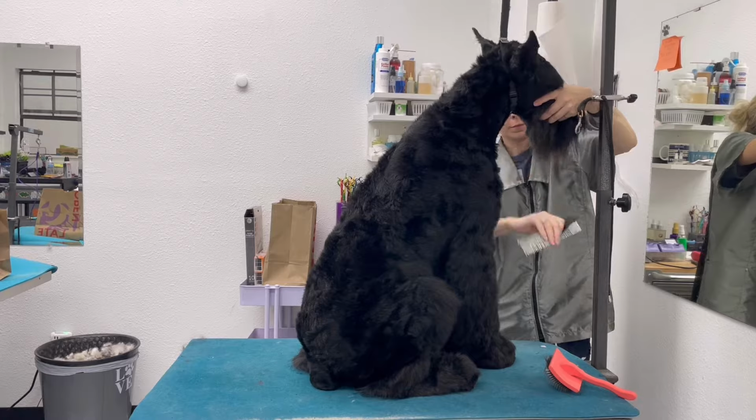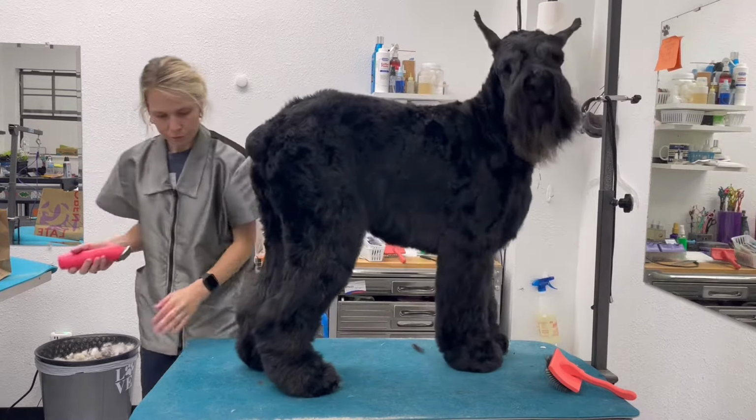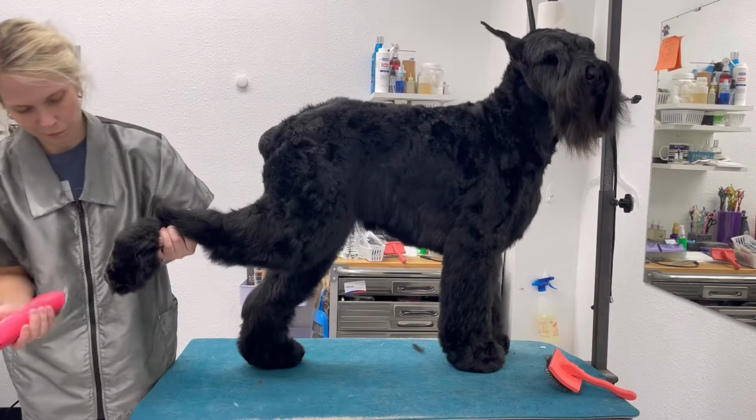It's just because it works for his coat. They're wonderful for brushing out. They are a little pricey. You can get them through groomer websites or on Amazon.